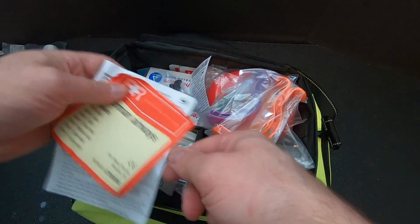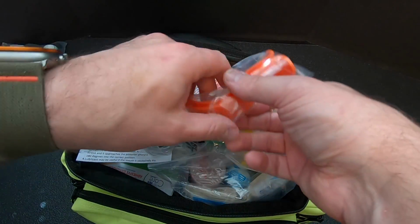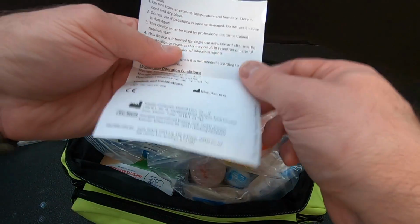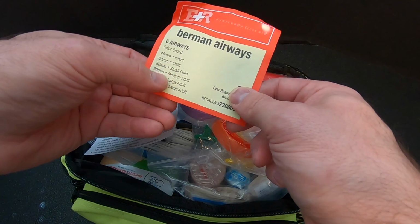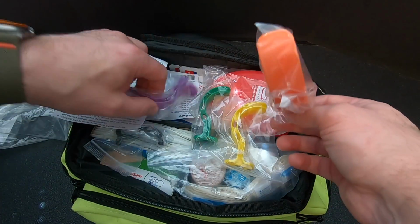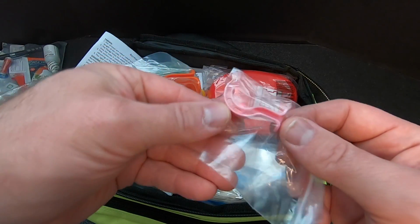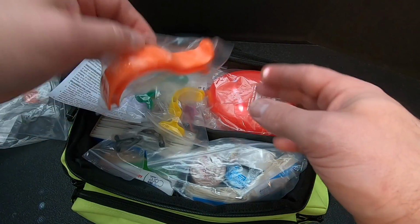Okay, so these are airway inserts to help open up the airway, and they've got different sizes for different size people. So let's see here. So 40 millimeter infant, 60 millimeter child, small child, medium adult, large adult, and extra large adult. I'm an extra large, I would imagine. So, oh, look at the little one for an infant. It's teeny tiny. That's cute. Could use it on my cat.